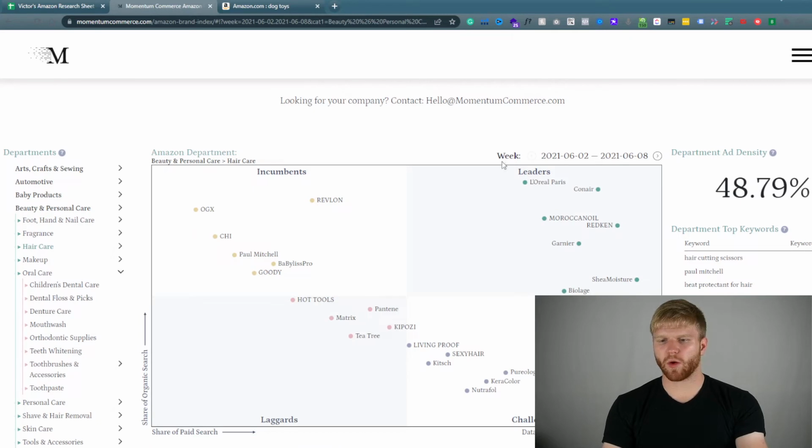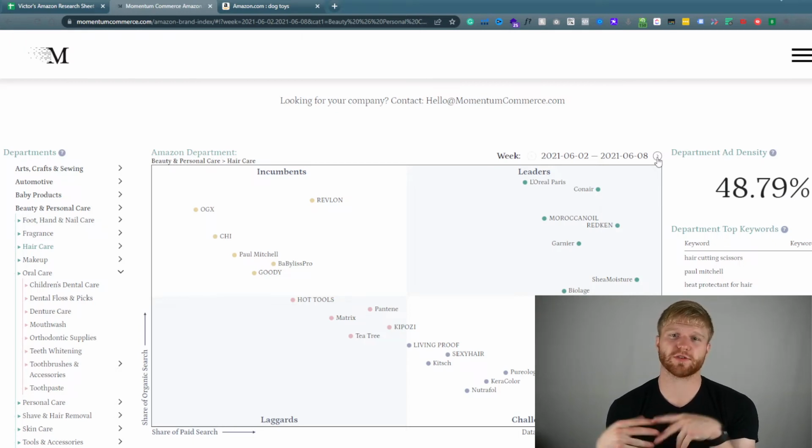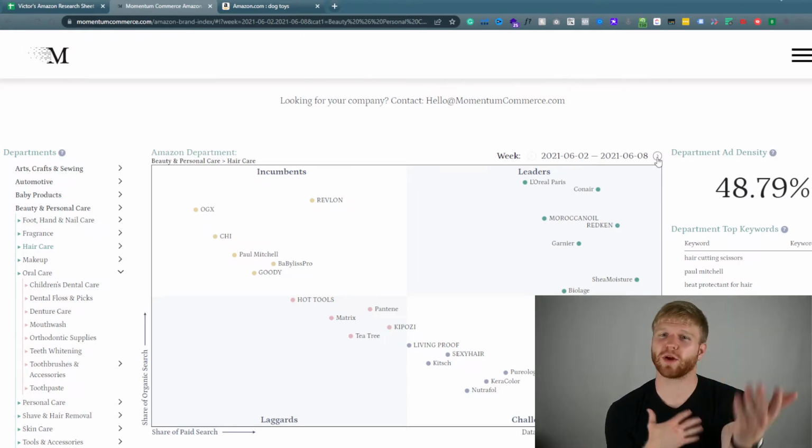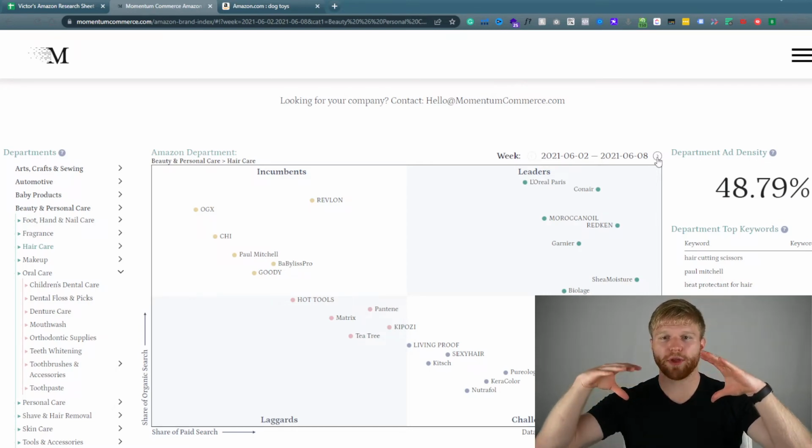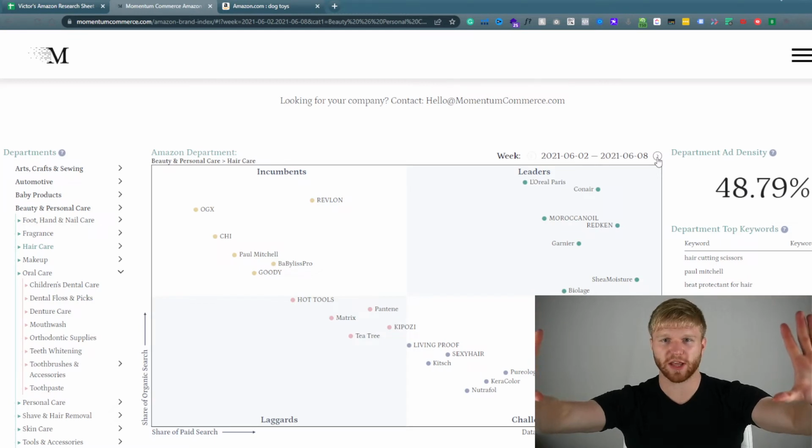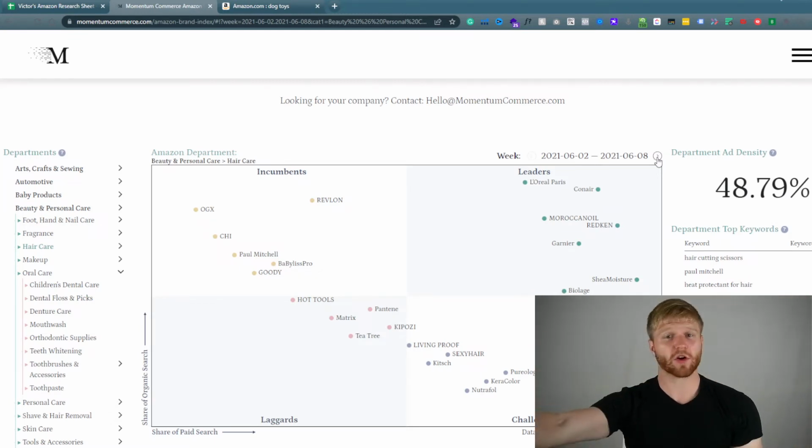And just so you know, what you can do with this information is you could see how competitive, how much it is pay to play to be on Amazon. So 3 years ago, this was not an issue. 3 years ago, we were looking about 20 to 30% ad density, meaning that you only had to pay for 20% of the placements on Amazon. The rest were organic, they were natural. Now you have to pay for almost 50% to be on Amazon's first page.